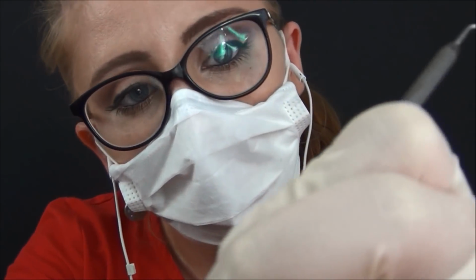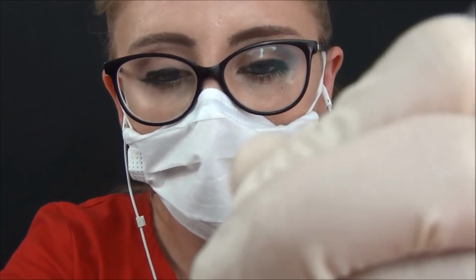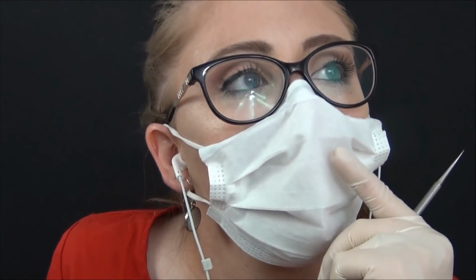Alright, so top looked good there as far as the gums go. Just pressing, making sure that we have no swelling, irritation. Okay, it's pretty good. So now I'm just going to take my spoon and push back the gums just a teeny bit. We don't want to go too far because the enamel doesn't go all the way around the base of the tooth. I don't want to get where the dentin's exposed, but I do want to push it up a little bit so that the whitening gets in there pretty well, okay?